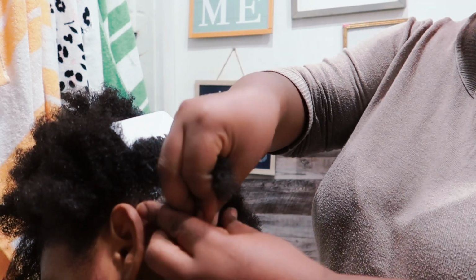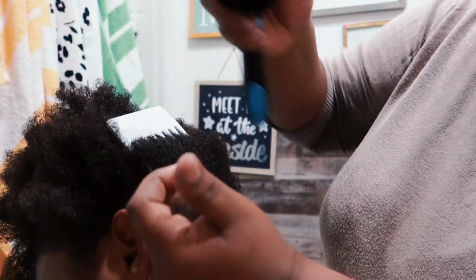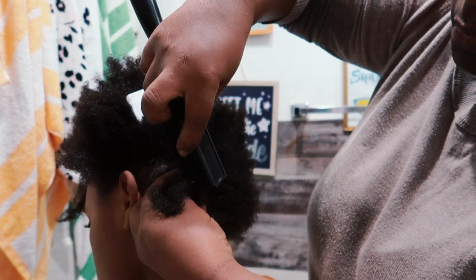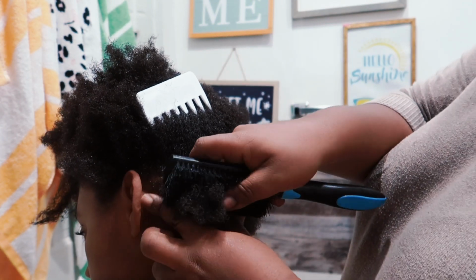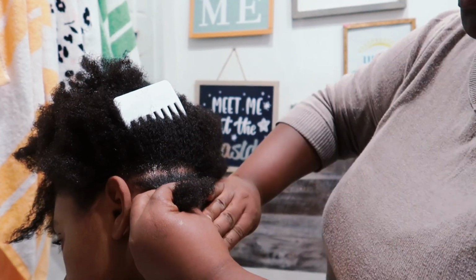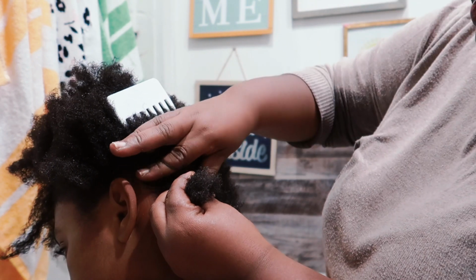And I'm just gonna use a brush. The hairbrush should kind of bring in a little frizz. You want a neat hairdo. I'm just gonna use my elastic band, guys, just to hold that in place.